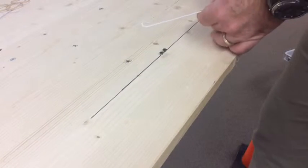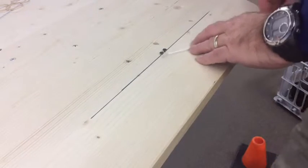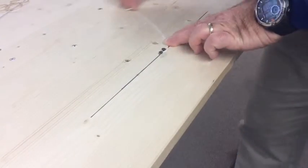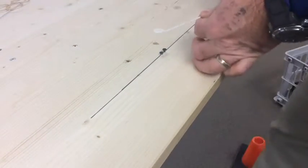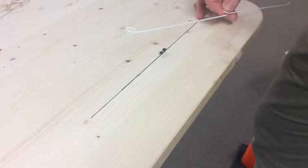You see that? And I'm going to make sure that I do another one the same way, because I want to have the hooks going up. So I double check my work. I just push it through so it's just a little bit through there. And again, I swing it around, come through, bend it all the way over, and I can flip it right off. So now I have two bent ends. That's the start.